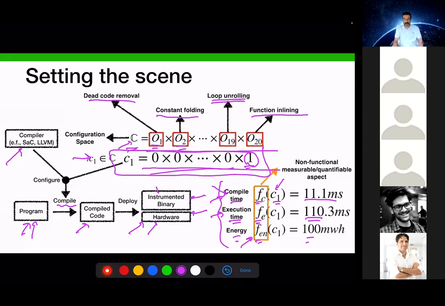So even one optimization may result in a decrease on one microarchitecture and an increase on another microarchitecture. It really depends on the particular environment that this piece of software is deployed on. So this is the whole setting, the abstract representation of both the configuration space and the objective space. This is the objective space we're talking about.